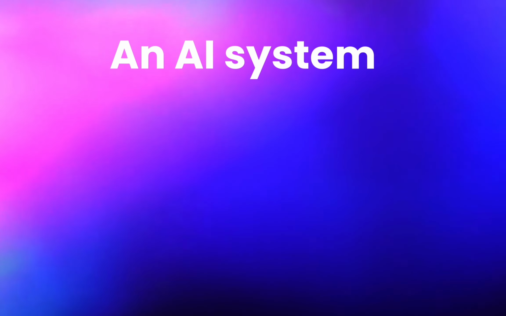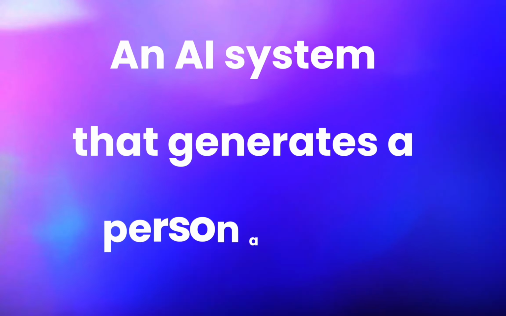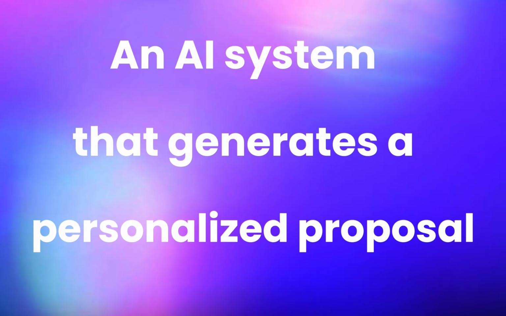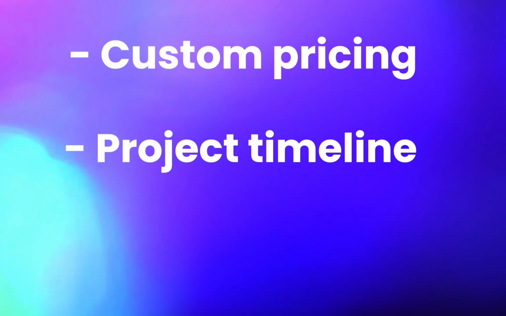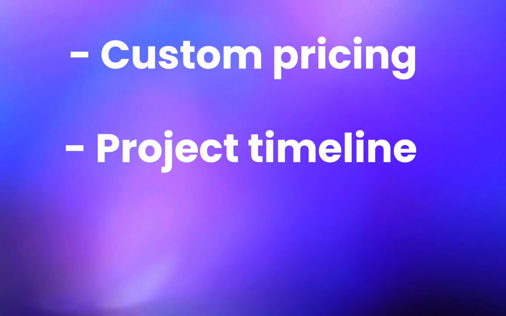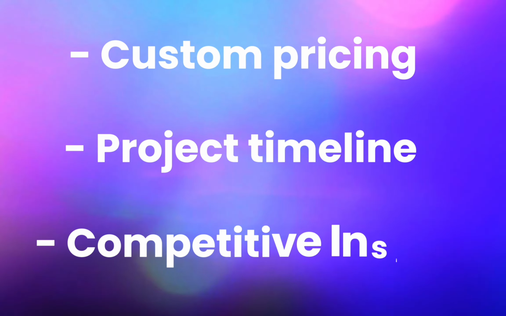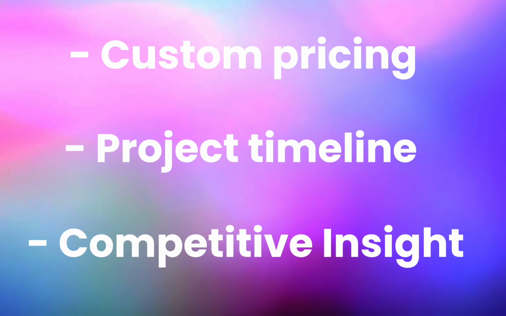What I've created here today is an AI system that's going to generate a fully personalized proposal based on who you're speaking to. It's going to include your pricing. It's going to include a timeline with instructions on each phase of that timeline. It's going to include a section for competitive insight, so it compares your client's competitors and gives recommendations based on that, and actually promotes your service within that structure. And then it's going to do this all within 60 seconds and generate right there in your CRM.